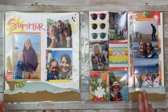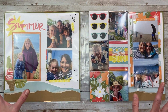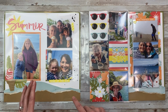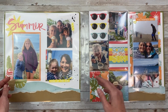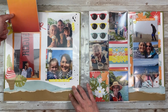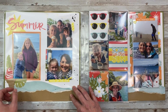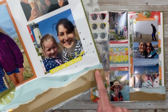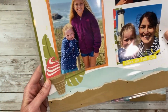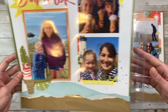This layout's going to be kind of reflective because everything is in page protectors, because I fit 19 photos on this layout. This has a process video so you can see how I fit all of the photos on here, but we utilize lots of flip flaps, so I still need to journal on here. But I've got a 4x6 flip flap here. I did some fun tearing to make this sand, and I cut the paper for the waves. There's lots of Cricut cuts here and here.